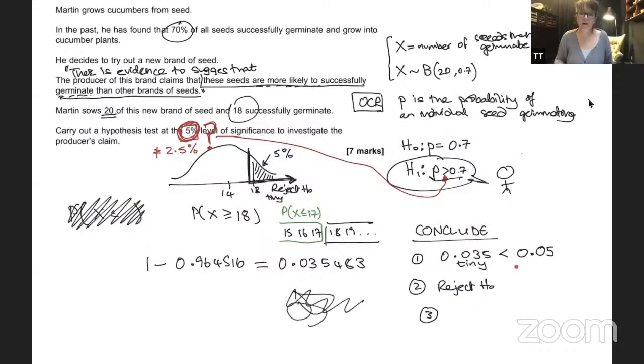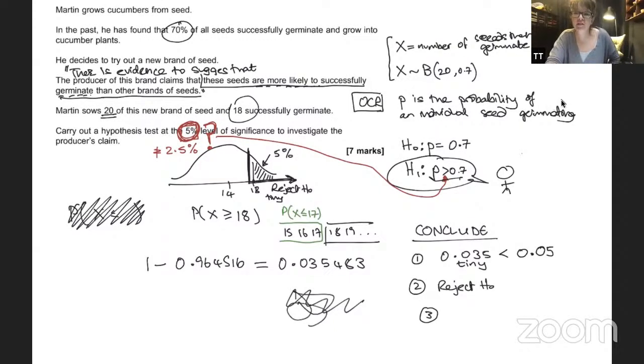So when we do the comparison, we're saying, is that area small enough? Am I far enough away from the expectation? Am I in the critical region? So the tails are the critical bit, which you can make as small as you like using your significance level. And then when you do that comparison, you're saying, am I small enough? Am I far enough away from what we would expect?